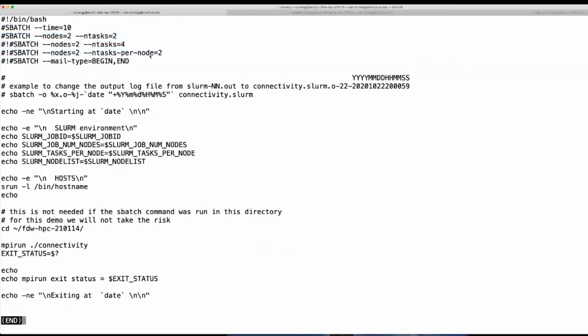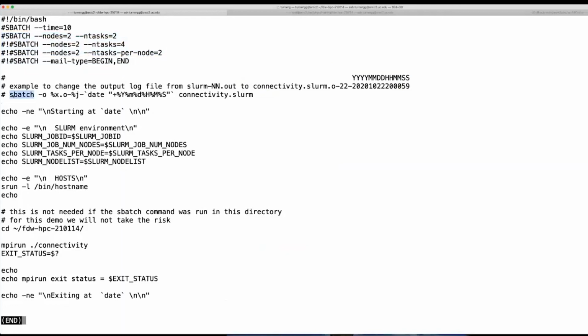Run them, look at the output, see what the difference is, and see if you can figure out what's going on. Obviously, if you don't understand it, send an email to arcinfo. You see that? Most of the rest of this is the same.